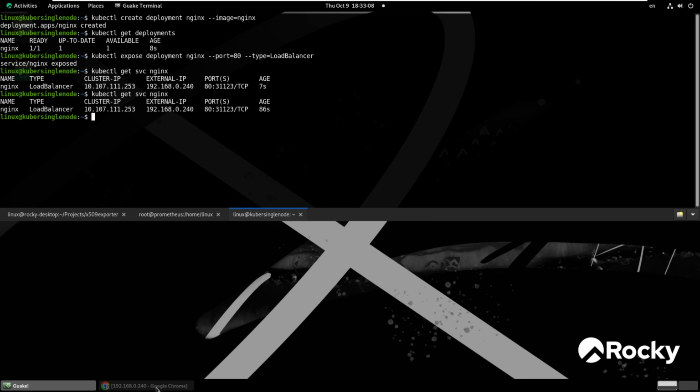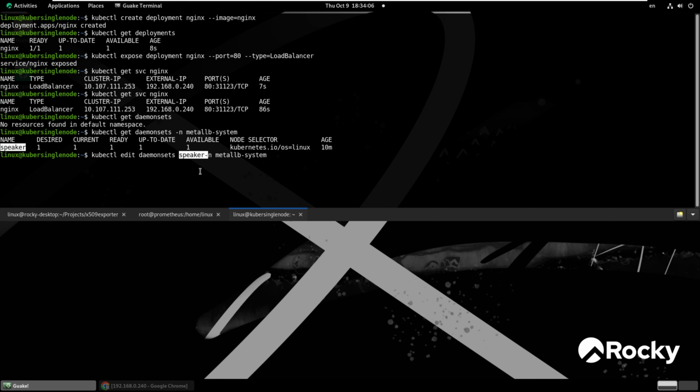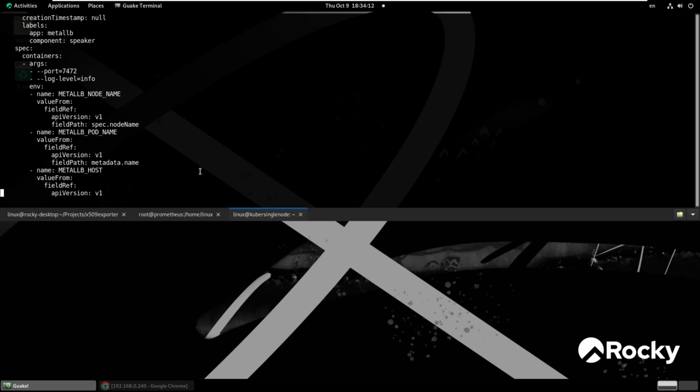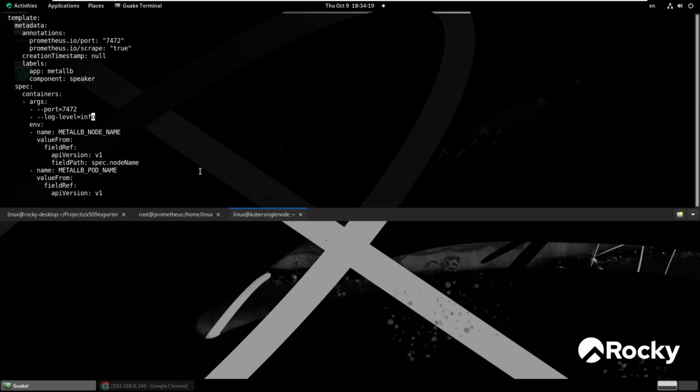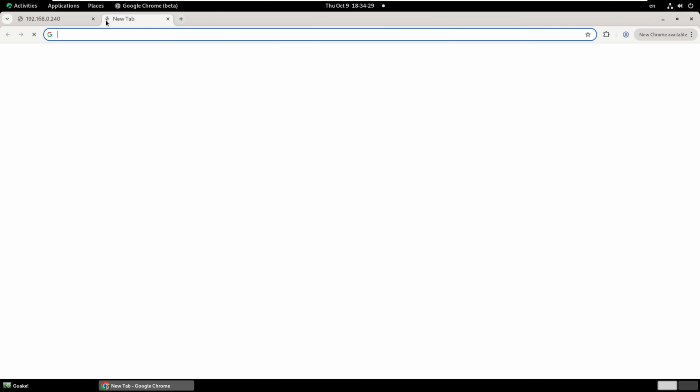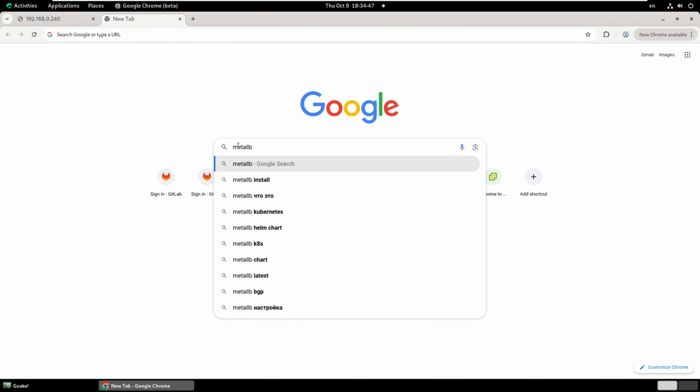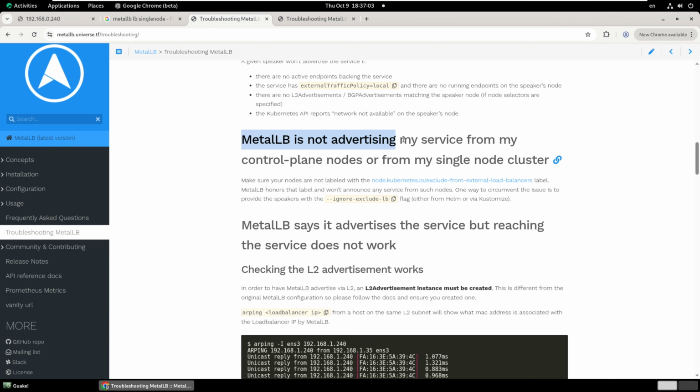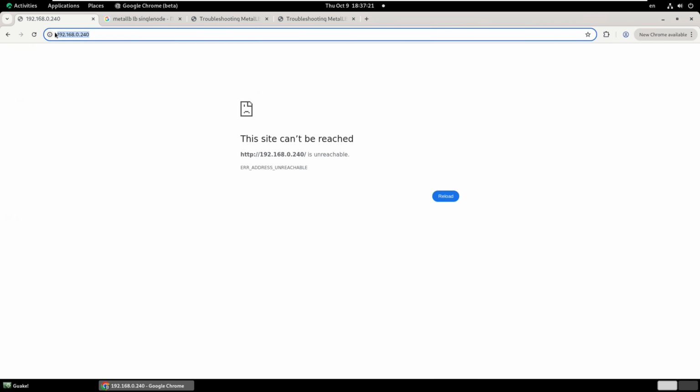But before that, if you have a one-node cluster, you have to fix a problem with it in MetalLB. For this purpose, you have to edit your speaker config. If you see MetalLB not advertising your service from your control plane nodes or your single node cluster, you have to add this line to your configuration file.